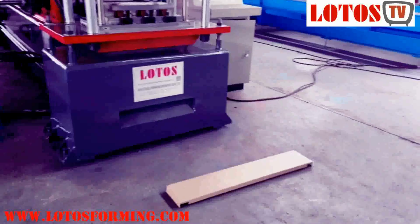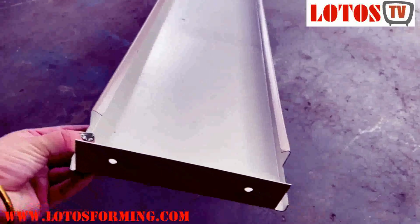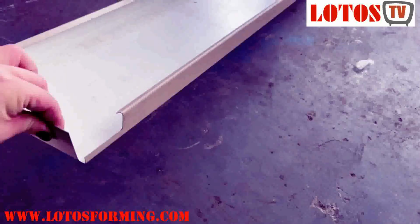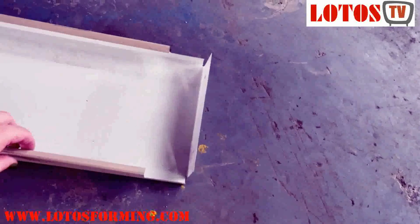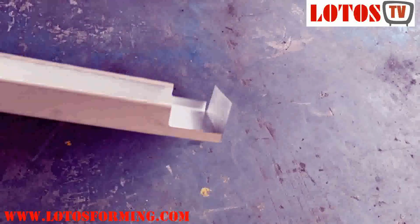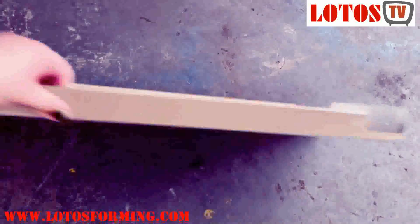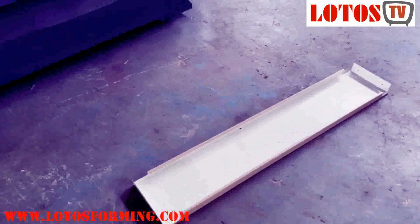And let's check what's the product coming out from the machine. This is one sort of the panel. The length of the panel could be set into the system, as well as the width. The max width could be up to 400 millimeter. This depends on customer requirement. So this is one of the panel which is coming out from this machine.